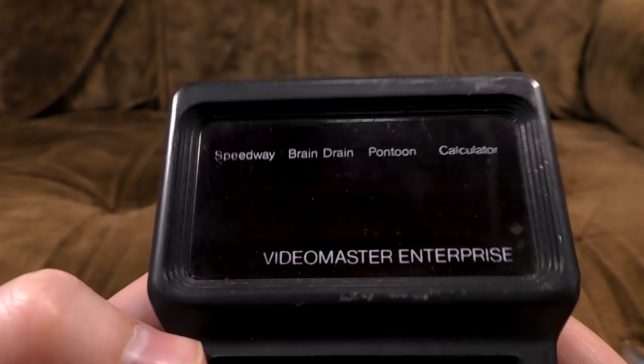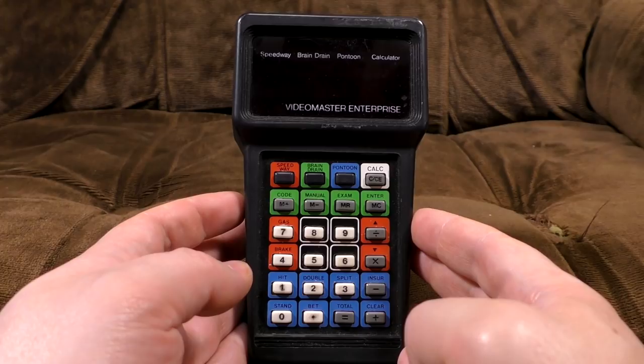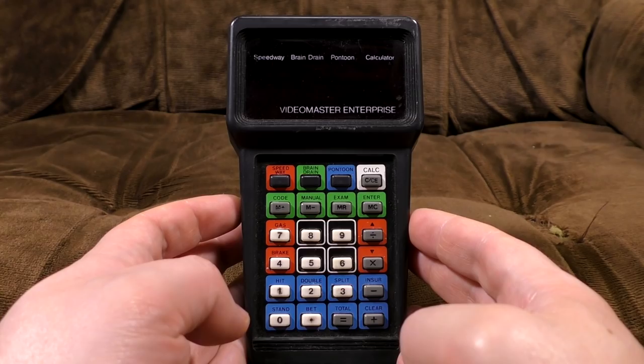Yeah, it's an interesting little machine, this. I do remember calculators with games built in. I remember somebody at school having an LCD calculator with a built-in boxing game, which was the coolest thing ever, even though the boxing game was a load of bum. But there we are. That is the Videomaster Enterprise.